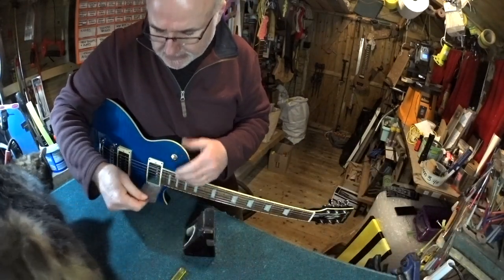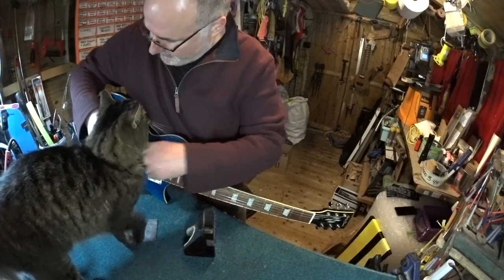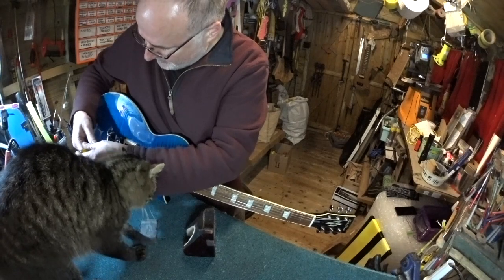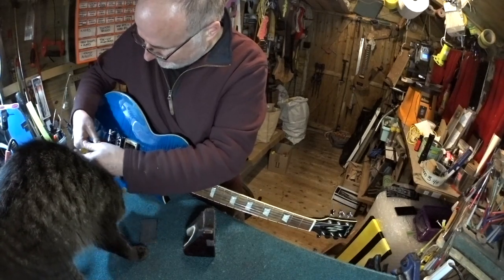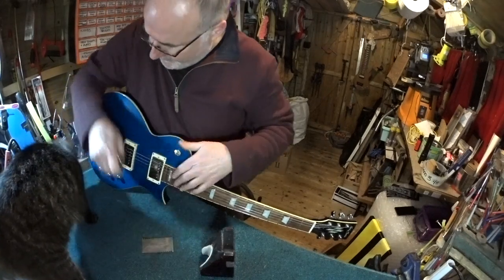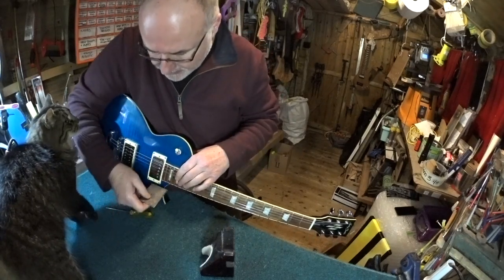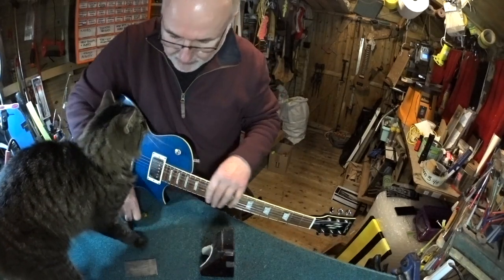Okay, so we should be pretty much on the minimum down here. Actually, it's a bit low, so we come up a little bit on the bass. If I can get it up, he said. Okay, 1.5 fraction over, so clockwise. And then we check on the treble side, and that's exactly on the 1.2.